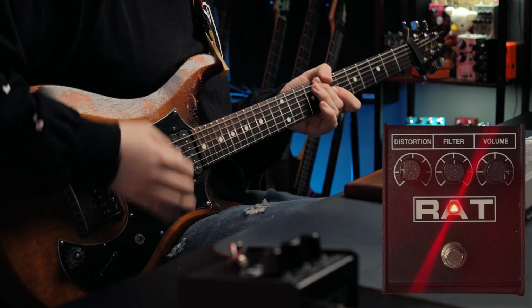I'll dial the distortion back to a rocky sort of crunch and we'll sweep through the filter knob. The filter knob works backwards to how you'd expect a tone knob to work, so all the way off is no filtering whatsoever and all the way up is maximum filtering.